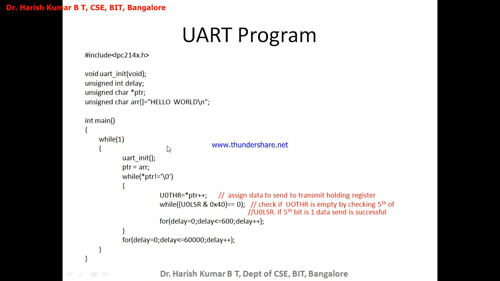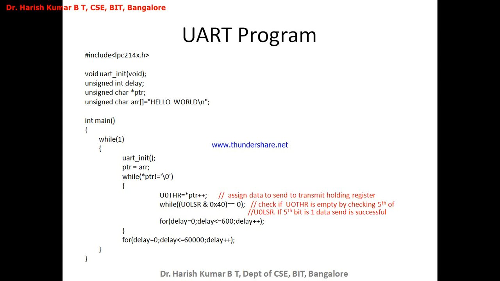So this is the UART program. Now as usual we are including the header file lpc214x.h, and then this is the function which I have in my program. This is the prototype for it. I have a function with the name UART_initialize, because I want to initialize the UART, void. Now what kind of initialization do we do? I have to select the transmitter port from the LPC2148 and the receiver port from the LPC2148.